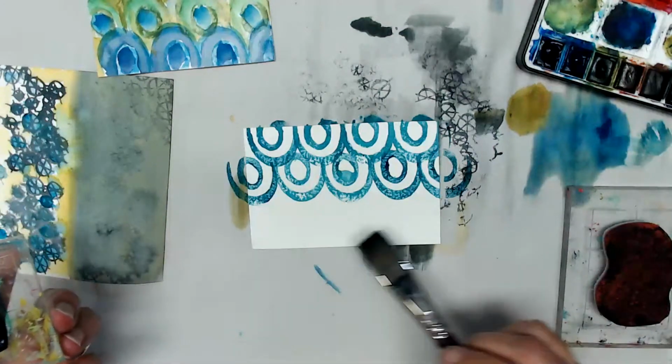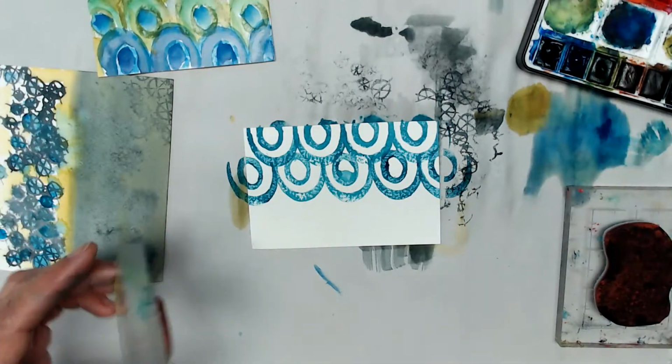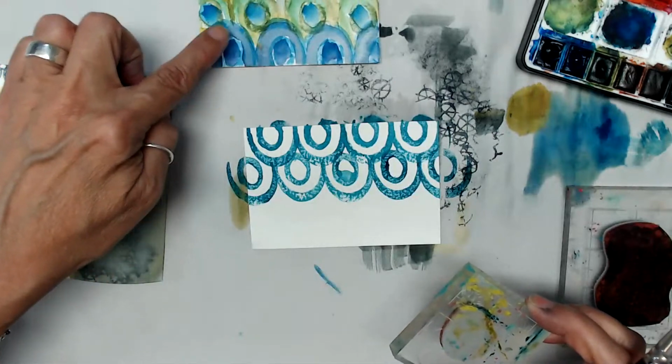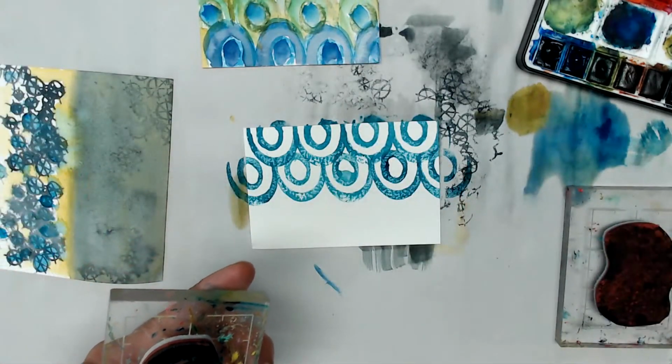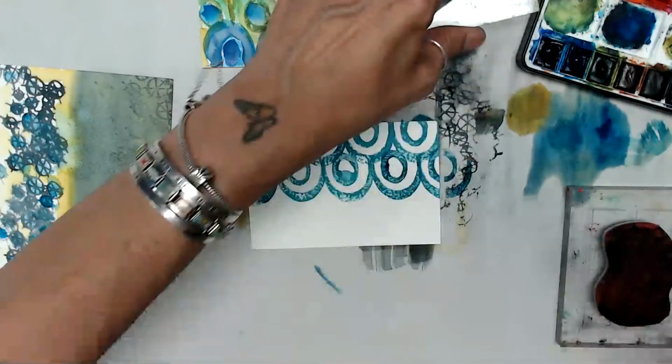And of course, it'd be fun to do different colors and switch it up. And that's what I did here. I did a blue and a darker green and then green gold. So let's say if I want to go ahead and switch here, switch it up.